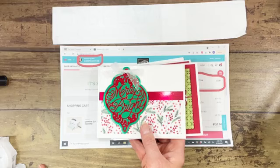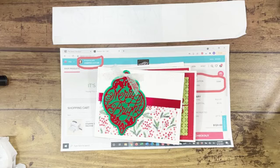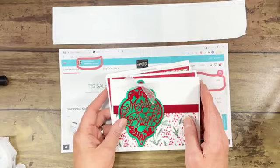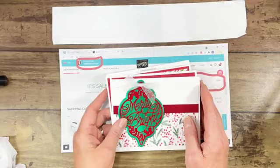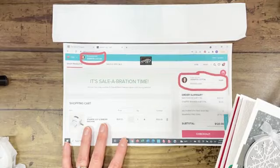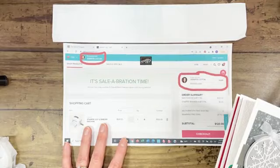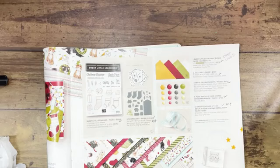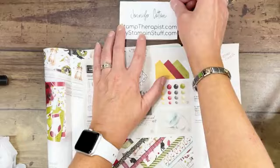If your order is $50 or more, you're also going to get a free full accessory — don't forget to put in the host code, because Stampin' Up may not add it for me later and then you can't get the gift from me. I'm planning to give everyone white glittered organdy ribbon, but it's been low inventory so I may have to substitute something. It's limit one kit per person per month but I do offer two accessories. The host code is good through the end of October.